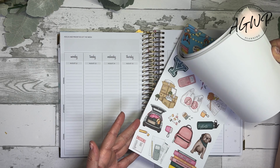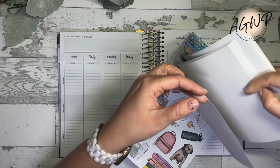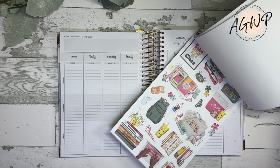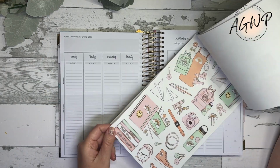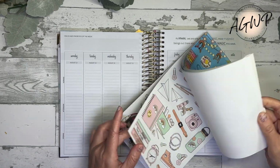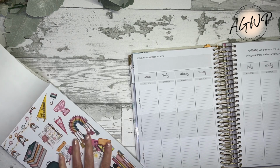What I could do is I had mentioned during the flip through that these and those are very similar. So that gives me a lot of stickers to work with. I think I'm gonna go back to this one. I think I'm gonna do this one. I don't know why. I just kind of want to do this one. So we're gonna do this one.